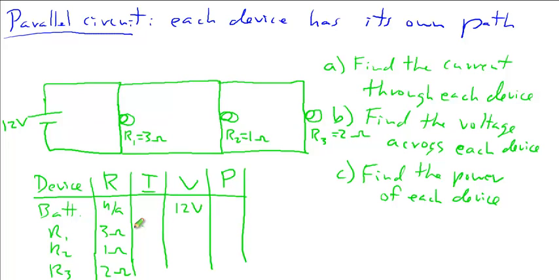To find the current through each device, we have to know how much voltage is across each device. This is a parallel circuit. The big thing about parallel circuits is every device has the same voltage, whatever the voltage is of the battery. R1 is going to be 12 volts, R2 is going to be 12 volts, and R3 is going to be 12 volts. We can see that because each of these light bulbs is directly connected back to the battery through the wiring. The current doesn't have to go through any other light bulbs to get to each light bulb, so there's no energy loss and the voltage is the same as what the battery was.